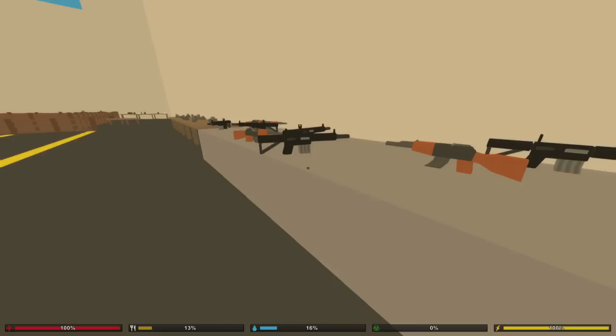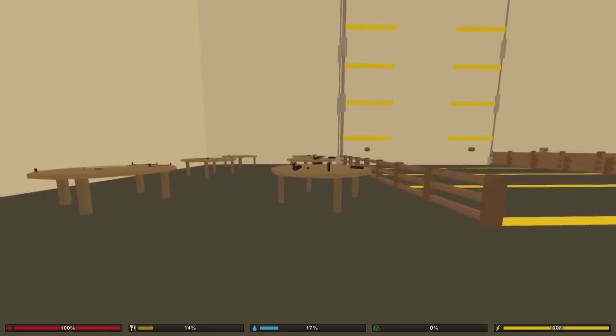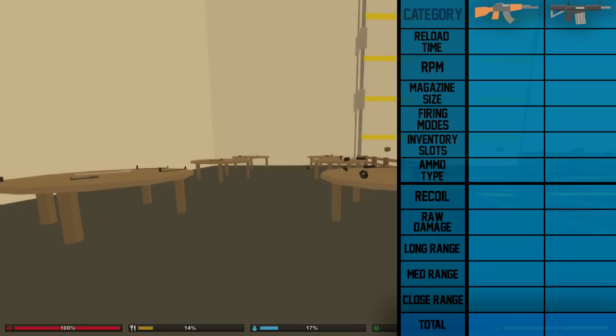Before I get into actual recoil testing and damage testing, I figured I would show you how these two guns stack up against each other right off the bat, so just statistics that you don't have to test for. I've organized basically all the different things that you would compare these two with. There is reload time, rounds per minute, the magazine size, firing modes, slots it takes up in your inventory, and the ammo type, whether it's military or civilian. Civilian is obviously better than military because it's more common. Once you've added all those up alongside the stuff that you test for, we'll get a total, and whoever has the most check marks will be the victor.